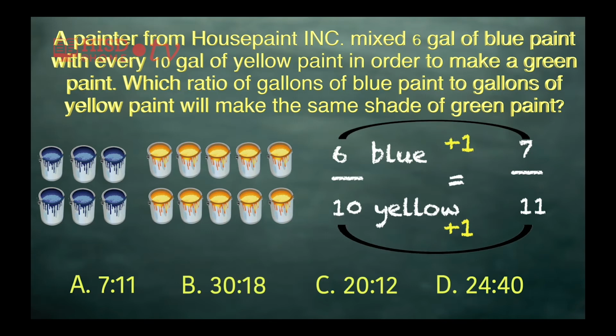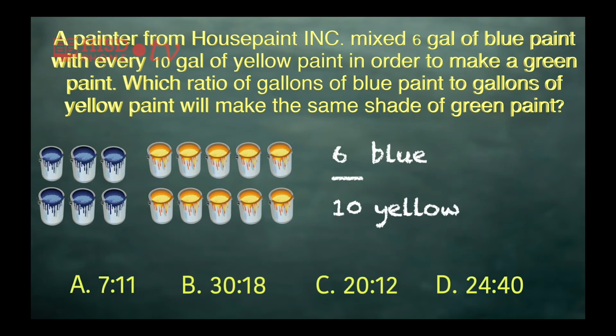But everyone knows that in order to see what's proportional with a ratio, you can't add nor can you subtract. So 6 plus 1 equals 7, 10 plus 1 equals 11. You got to try harder than that to get me.